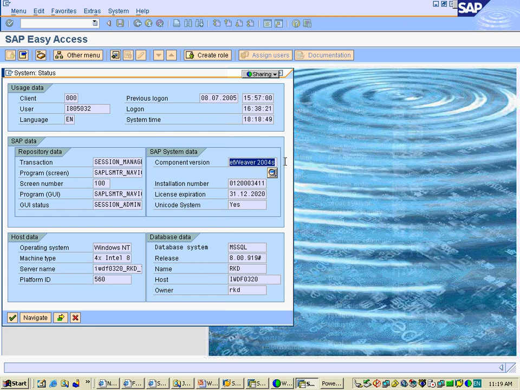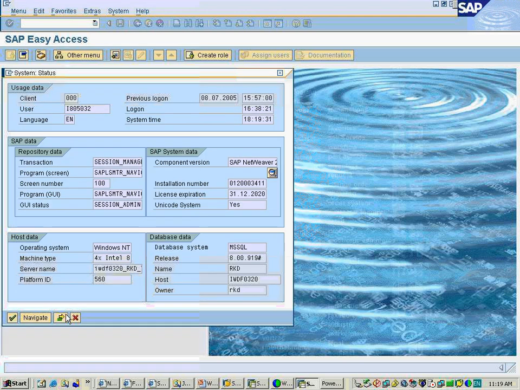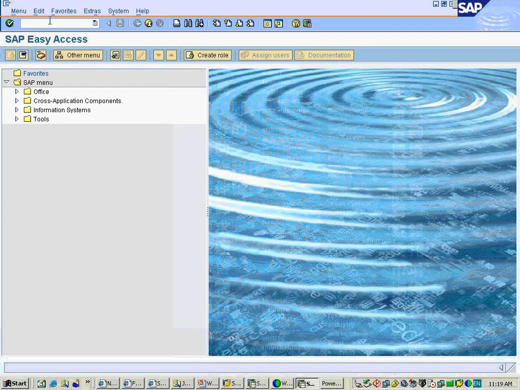So if you are using mySAP ERP 2005 or any of the Business Suite 2005, the underlying platform will be NetWeaver 2004S. And for techie guys, if you are interested in knowing the internal version number of the application server, we no longer call it the web application server, it should be SAP NetWeaver application server. The internal numbering of the app server is 7.0.